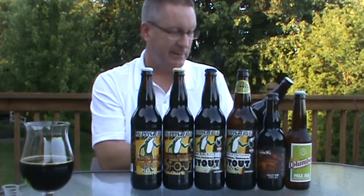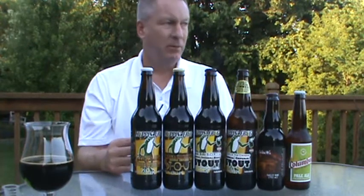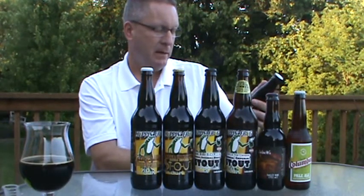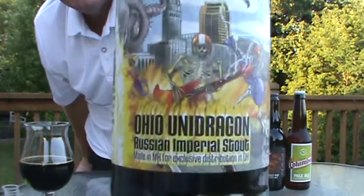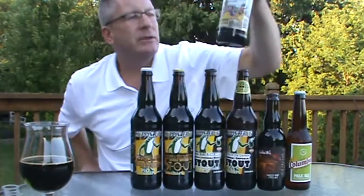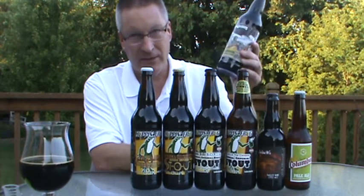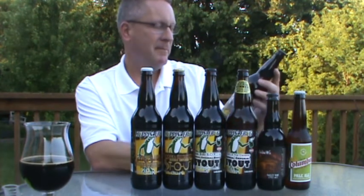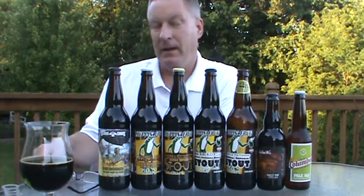Not to be outdone by the others, we've got one made just for Ohio. Ohio has some rules about alcohol volume — where we can have some pretty high ABVs here in Minnesota, I guess Ohio can't. I'm not sure what the upper limit is, but this one is 11.5% ABV and it is the Ohio Unidragon from Clown Shoes. I just reviewed the Blacorn Unidragon — because of the ABV they had to drop it, so they've got one made just for Ohio. I'd like to take that side by side with one of the others and see how they taste — higher ABV versus the other.